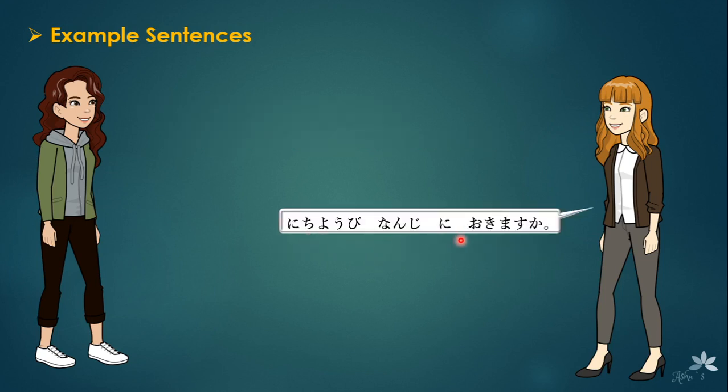日曜日何時に起きますか? Friends, after the word 日曜日, days of the week, please don't put any particle. In these sentences, when you want to say that an action is performed on that day, please don't put any particle. People make the mistake of writing wa here. Please don't add that. 日曜日何時に起きますか? What time do you wake up on Sunday?